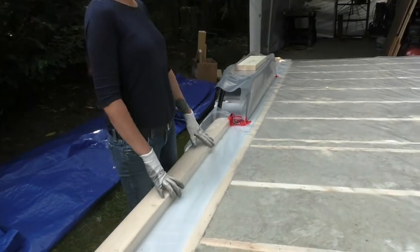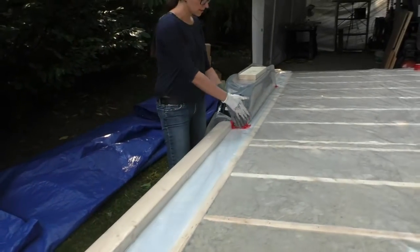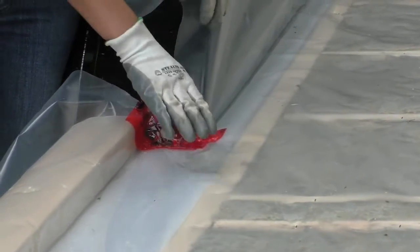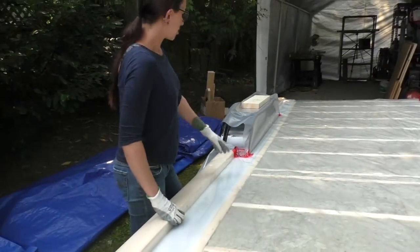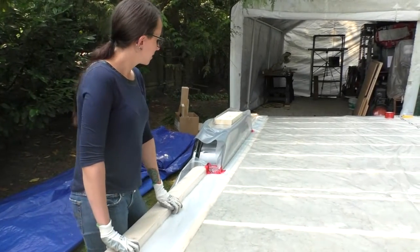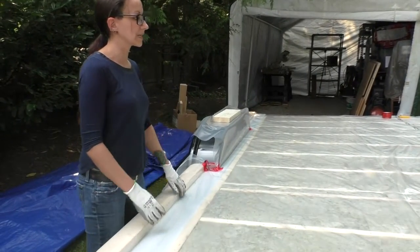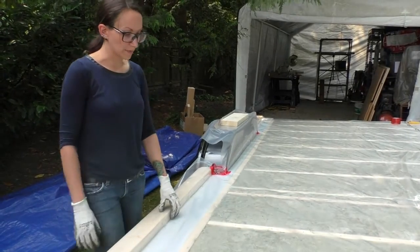We also noticed when we were test fitting these pieces that this area was really tight because we had one that ended about here and we had this little piece in here that we were trying to wiggle in, trying to get our fingers under to get the tongue into the groove, and it was not fitting very well. So if you're sheathing around bottom plates like we are on this trailer, make sure that you have ample room in here for wiggling and getting your fingers under, because it was just way too difficult. We had to cut it like 3 or 4 times just to get it to fit. So just a heads up for that.